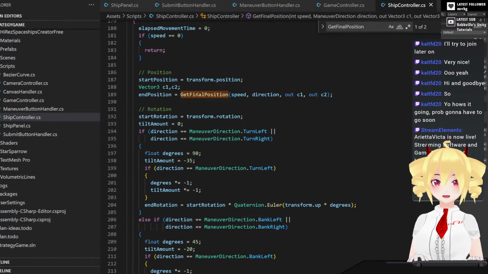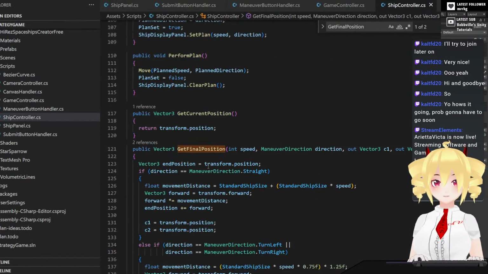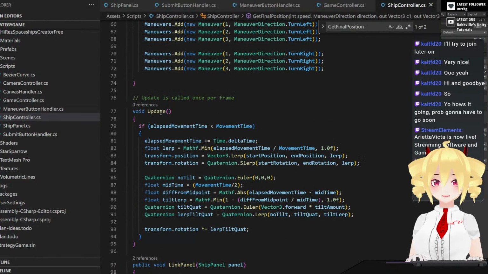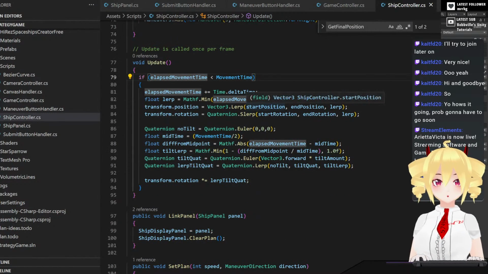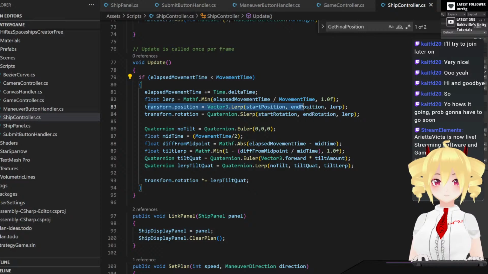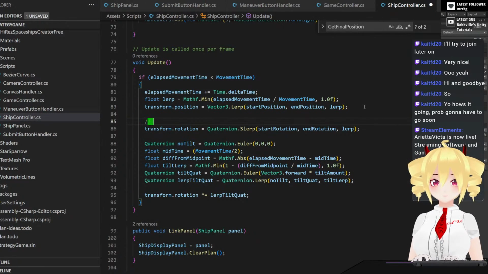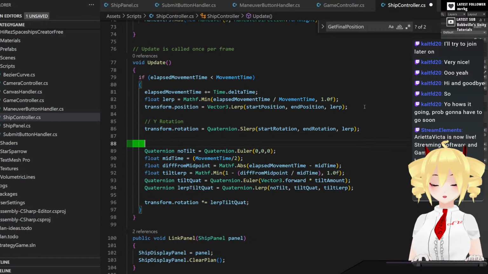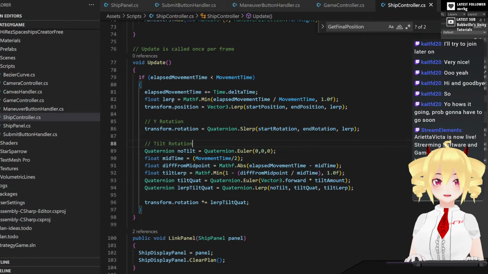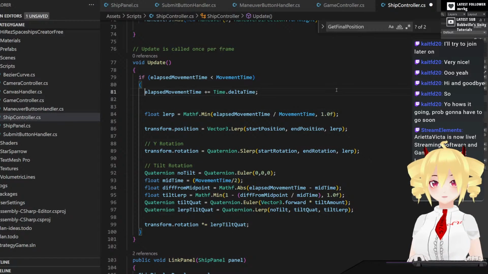Alright, and the reason it's not following the line is because in our update function, we're actually just doing linear interpolation between the positions. So what we need to do, whoops.